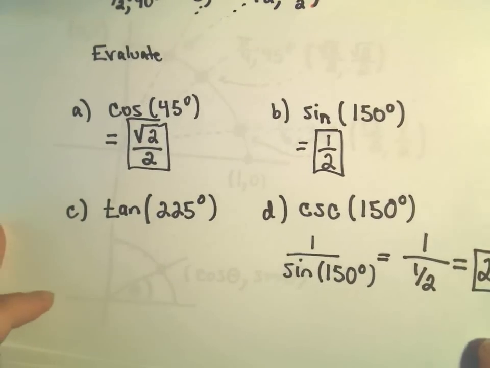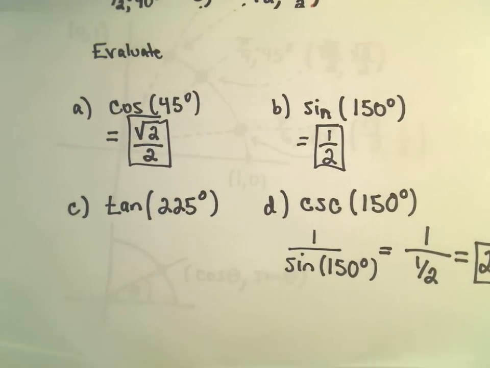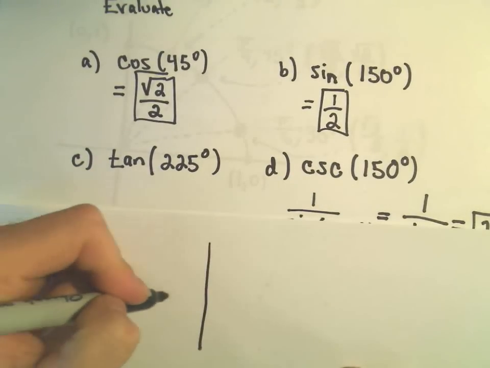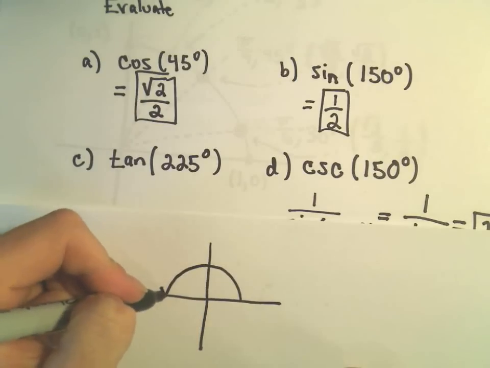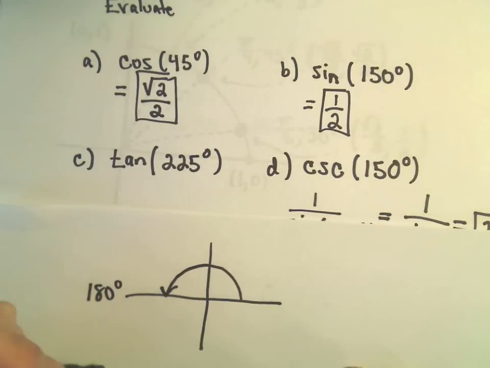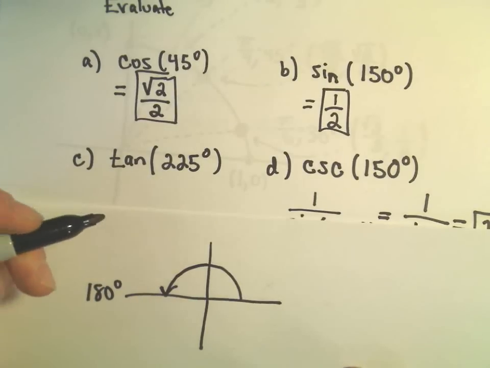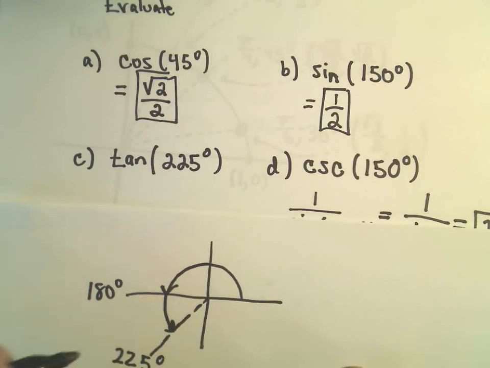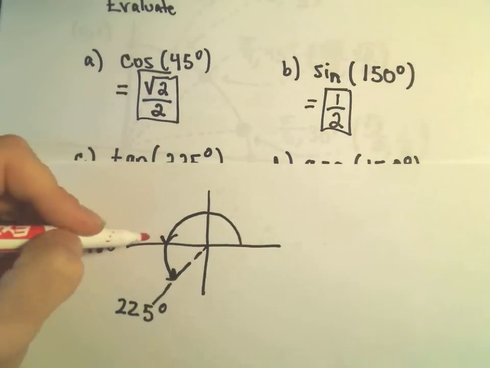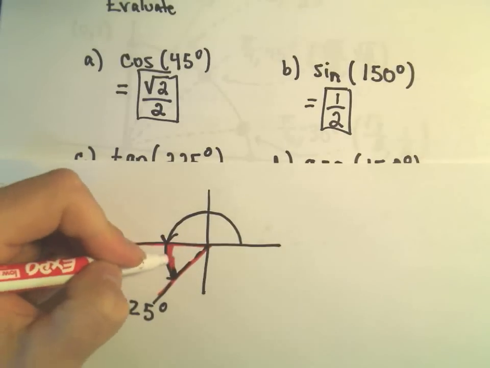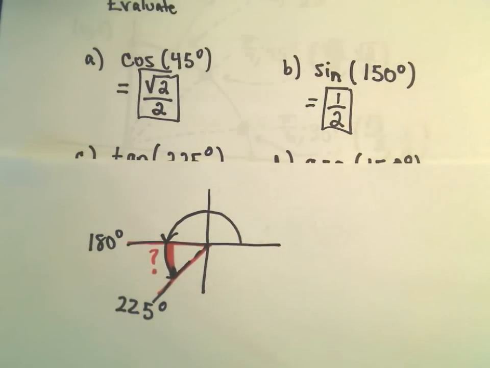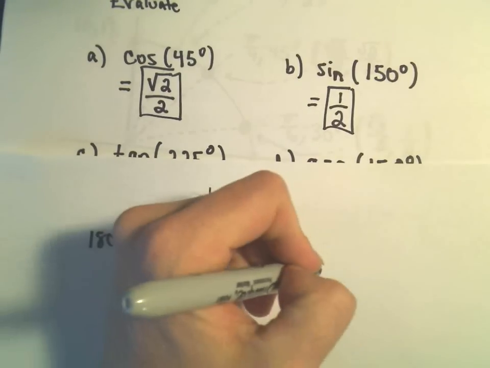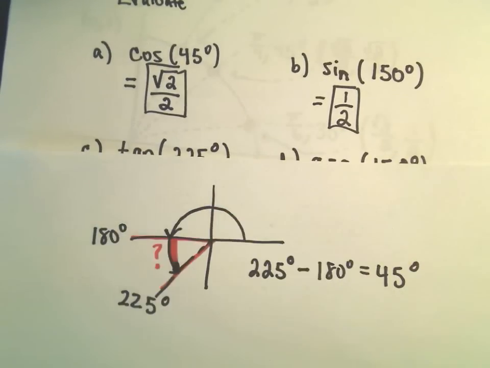Let's do tangent of 225. Again, 225 degrees does not fall in the first quadrant, so I'm going to have to think about reference angles. Alright, if we go to the negative x-axis, that would be 180 degrees. And it looks like we would have to go another 45 degrees to get to this angle 225. And to find this reference angle, the reference angle is just the angle inside of here. So I'm trying to figure out what its degree measure would be. Well, I can simply subtract 225 degrees minus 180 degrees. That's going to give me 45 degrees.